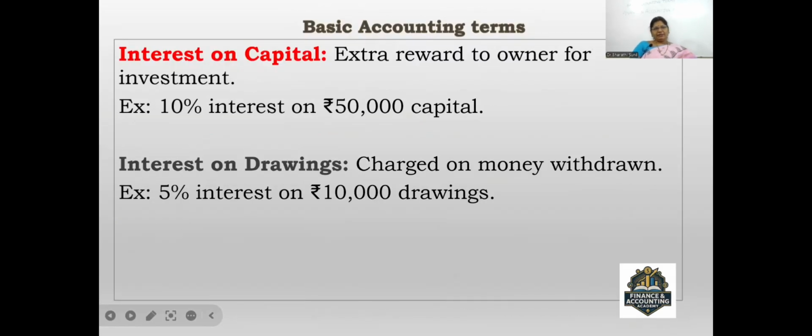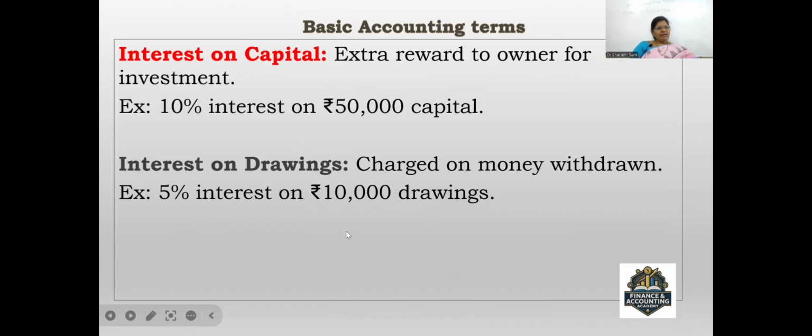Interest on capital. What is interest on capital? Say if you are investing capital in your business, so for that capital we receive interest. Means it's our reward, right? Because we made investment as owner, we receive some interest. This interest is called what? Reward. How much have we invested in our business? 50,000. So on 50,000, if the business is paying 10%, how much will you receive? 5,000. This interest on capital is expenditure to the business, but income from our side, right?